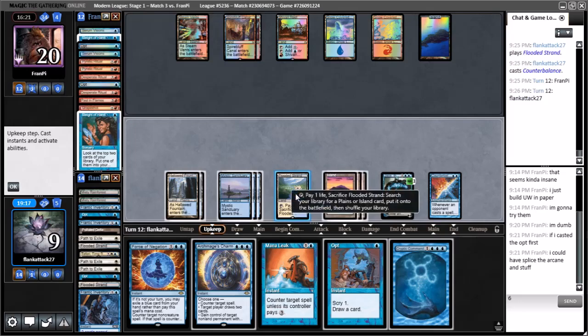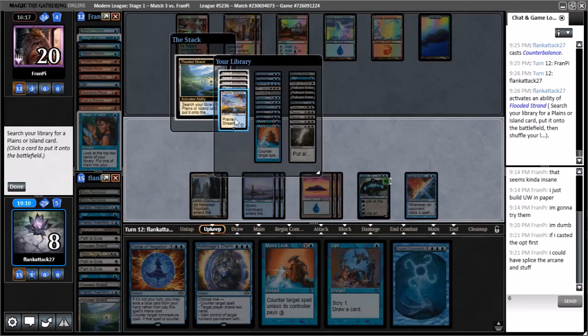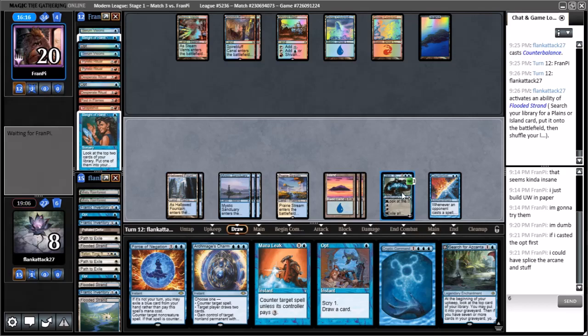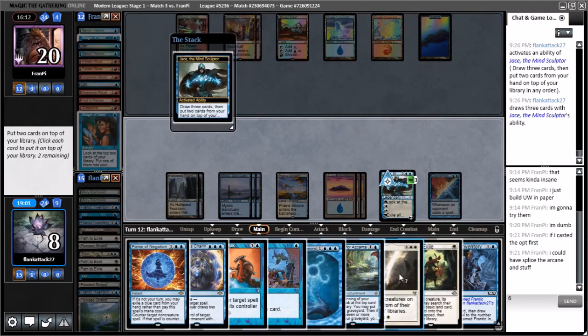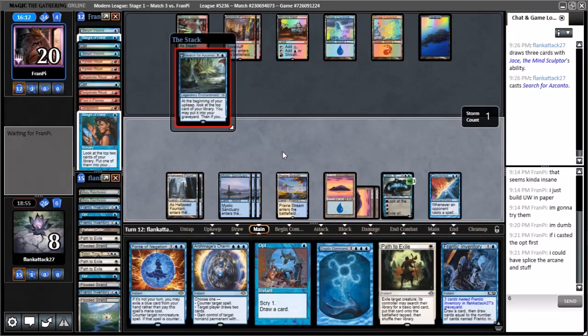Alright, so now upkeep... I'll fetch, because we just have lands on top, and we don't want them. So we do want to float one of these Mana Leaks and put it on top. Alright, and we'll draw, and we'll float Mana Leak. So we'll do Terminus and Mana Leak. And I guess we'll play the search. And we'll pass the turn.